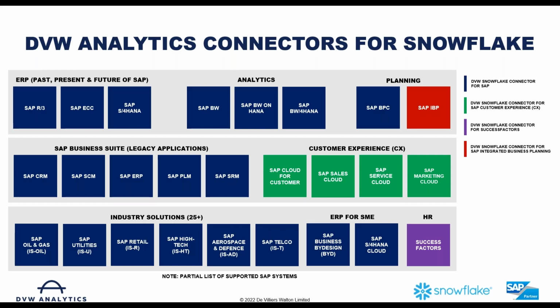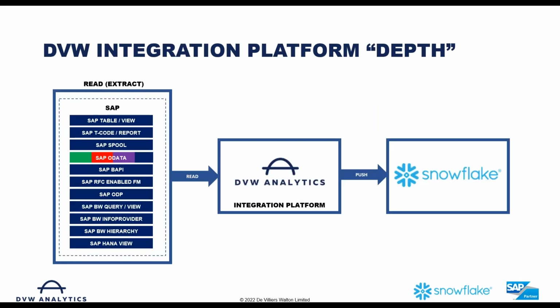Okay. So we have a large breadth of possibilities in terms of how we connect into SAP, but we also have a depth of data connectivity, i.e. the way that we connect to those solutions, and the way you want to connect to your data can obviously depend on your use case. If we start on the left-hand side here, you can see that in terms of different types of connectivity, probably the primary that we see for a Snowflake solution is to hit the SAP tables. So this is the most granular level within SAP.